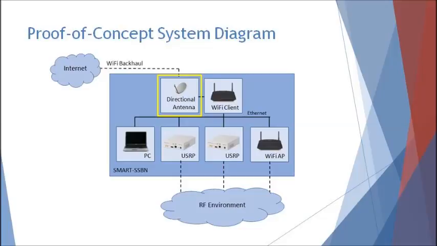The addition of a directional antenna will extend the range of this connection into areas where this network was not otherwise available. There are also two USRPs, one of which can be used for cognitive radio and spectrum sharing experimentation, while the other can be used to monitor the spectrum. A single computer acts as a server for both USRPs. Each of these devices can be accessed remotely from the internet.